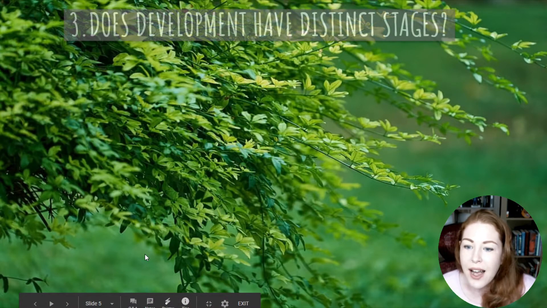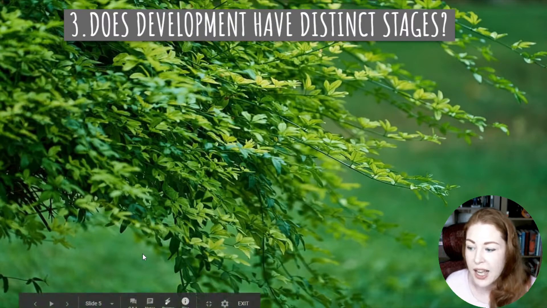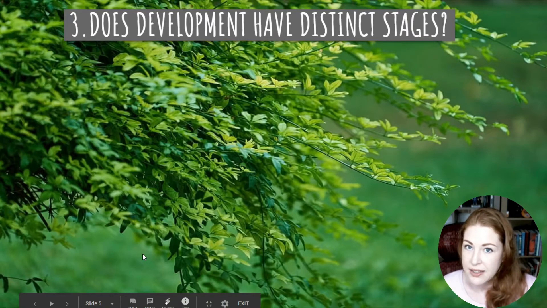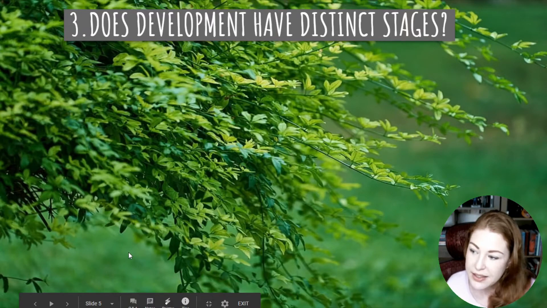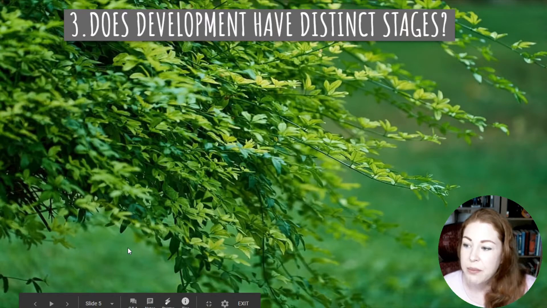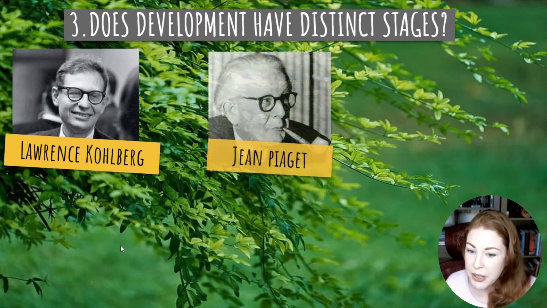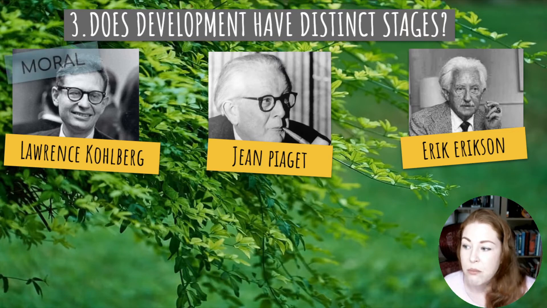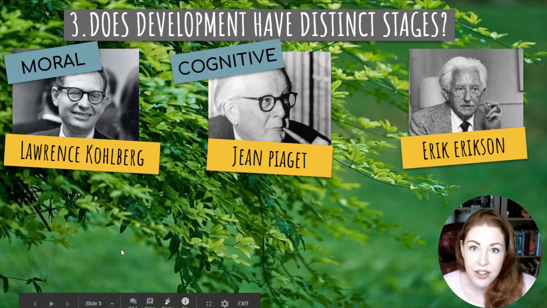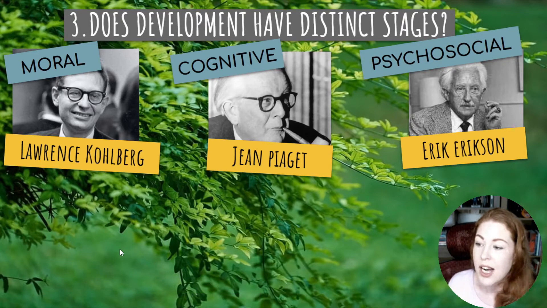The last question is whether development has distinct stages. We'll look at a couple of theorists who differ on whether development is continuous or discontinuous. The three theorists who believe it is discontinuous — that it has distinct stages — are Lawrence Kohlberg, Jean Piaget, and Eric Erikson. All three have detailed their beliefs about certain stages: for Kohlberg it's moral stages, for Piaget it's cognitive, and for Erikson it's psychosocial. All have led to other advancements and discoveries in our understanding of development.